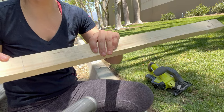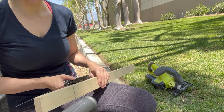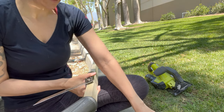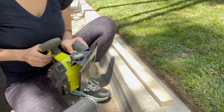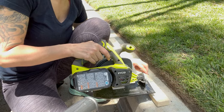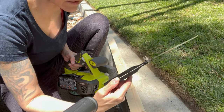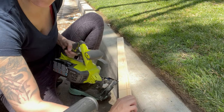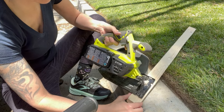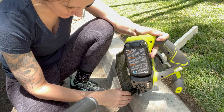Remembering that the part I put the line on is the top, I need to make sure that the angle comes out. It's the plate that moves, not the blade. I don't know the exact angle — unfortunately I don't think this thing actually tells me the actual angle. If you have something that will tell you the exact angle, that would probably work better. I just don't have that, so I'm going to kind of eyeball it.